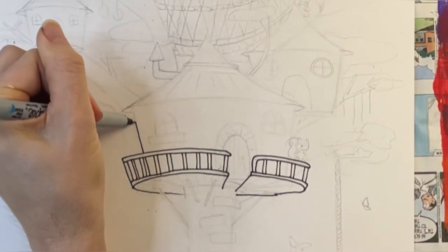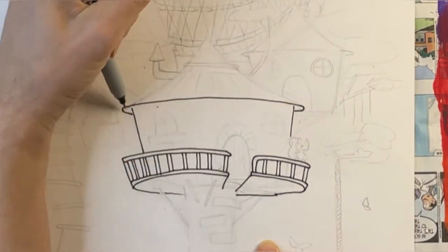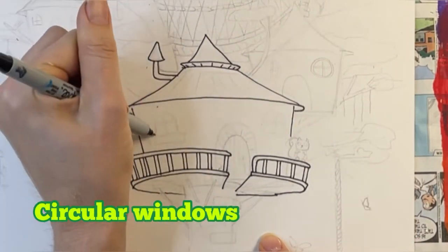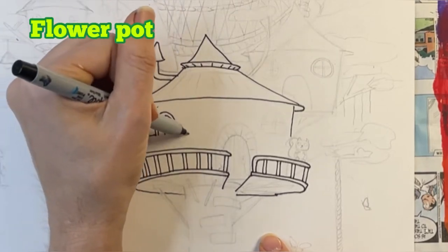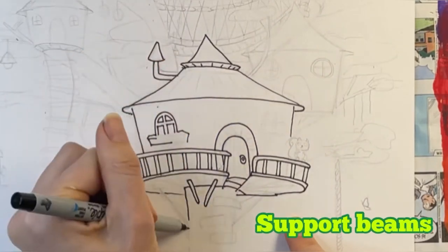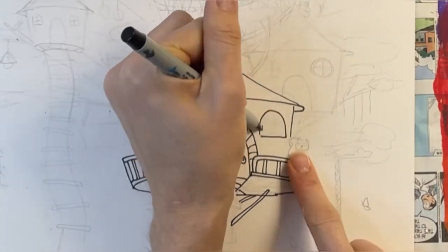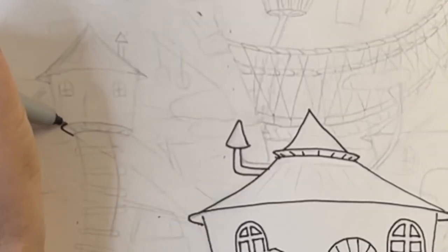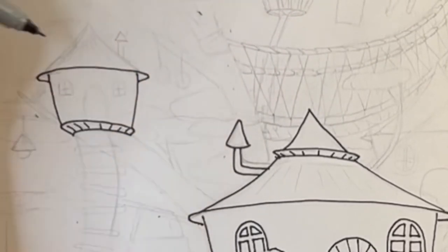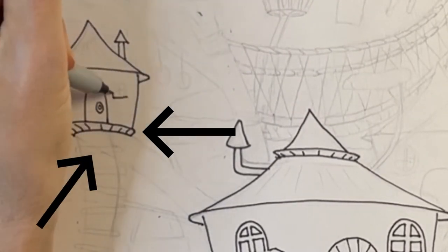Notice how the walls of this house are slightly slanted outwards — I think this gives it some character. Now I'm drawing in the slanting pointy roof, adding a chimney, circular windows, a flower pot that's going to have some flowers in it, and an arched doorway. Notice the diagonal slanting support beams underneath the balcony, and another round window with window panes on the right. My smaller house on the upper left is going to be similar, but with no balcony. Notice how the base of the house is drawn with a curved contour line that wraps around the branch that it sits on.